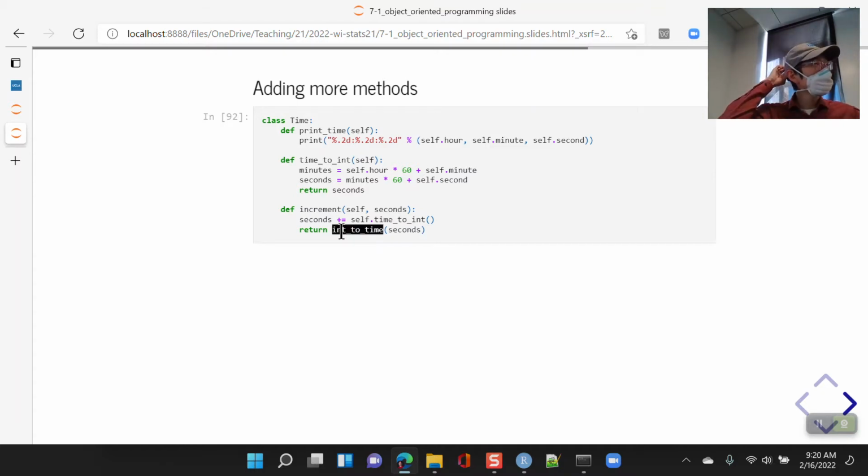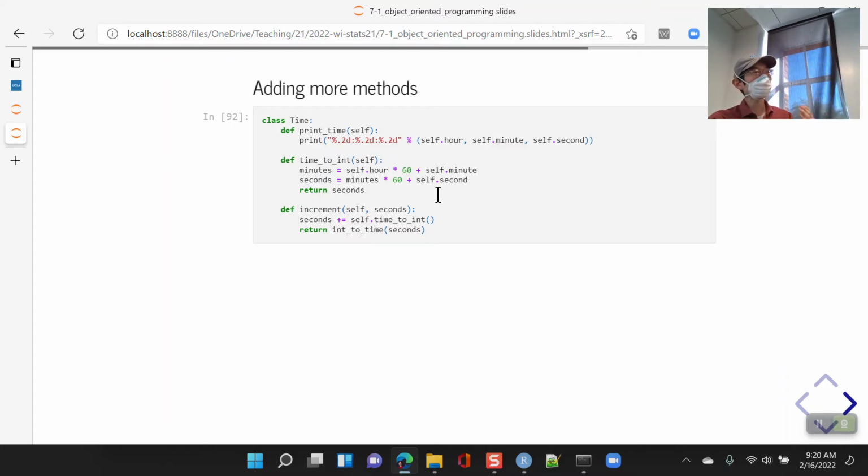Yeah, question? Sorry, why do you use self for every first argument? I know it's convention, but isn't that confusing if you're writing a bunch of different methods? Right. So when you invoke a method from an object, Python is always going to pass the object itself as the first argument of that method. Before, we had the time object, and we would call print time and put in that object, the start or duration or whatever it was.